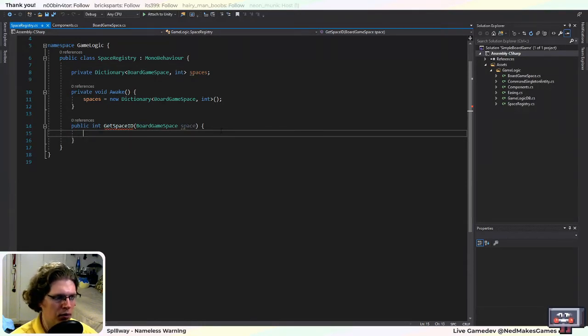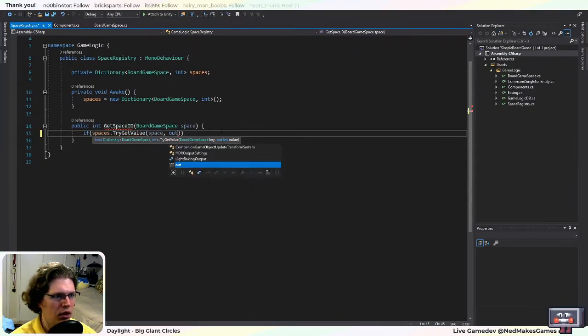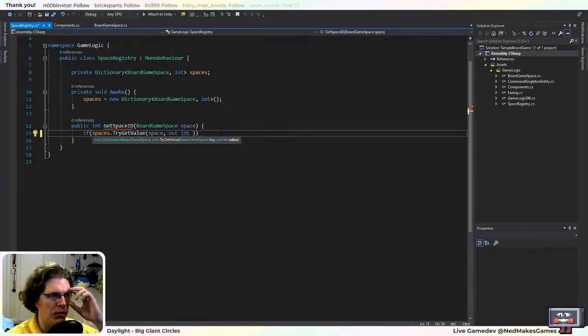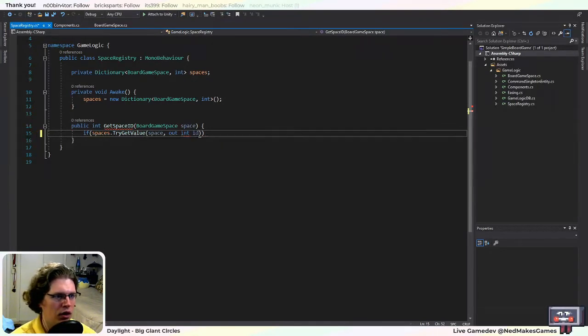So anyway, how we do it is we'd say if spaces TryGetValue, and what this does is if there's no value for the space in the dictionary, it will return false. But if there is something, it will return true and then give us the value in this variable. So if it's true, we can just return ID.